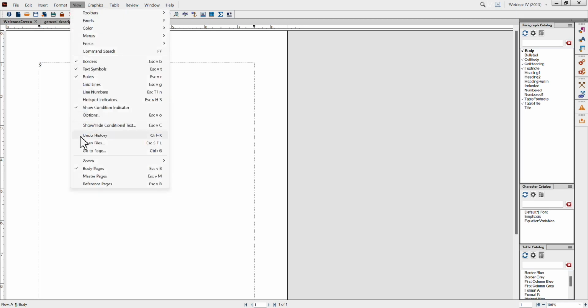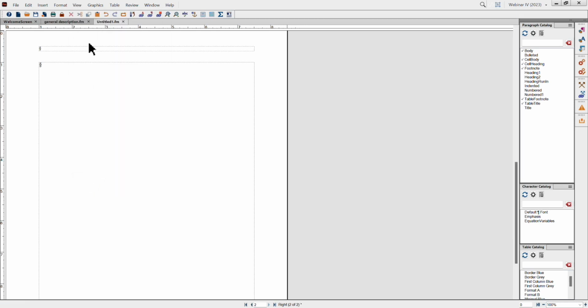Once those are set up, I'm going to start working on the master pages. So I'd go to the View menu and Master Pages. I'd start adding in my variables for page numbers. And if the client wants me to have a revision number, or if they want content that comes from the page, I start getting all those set up on the master pages. I would also consider how the first page is going to look, because usually we have a different look for the opening page of a document. So I might need to make some custom master pages to handle those.